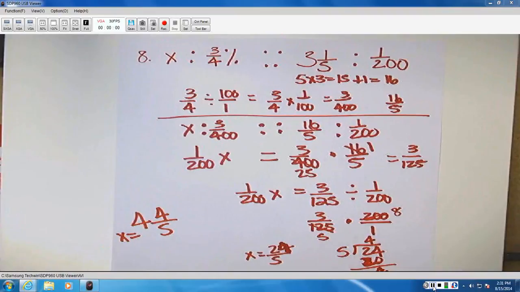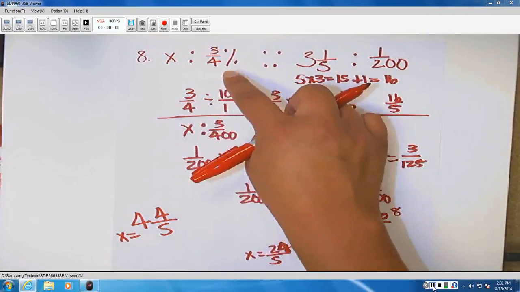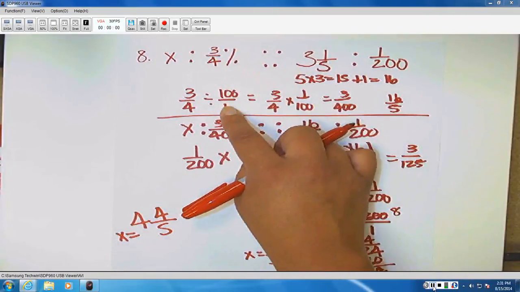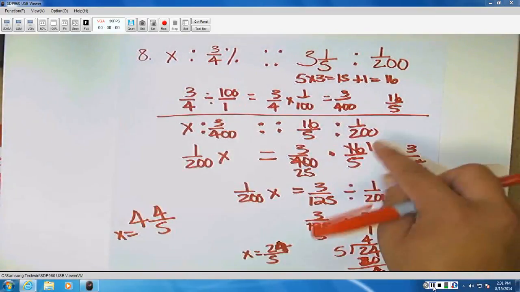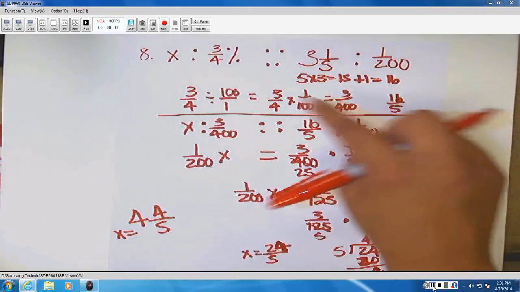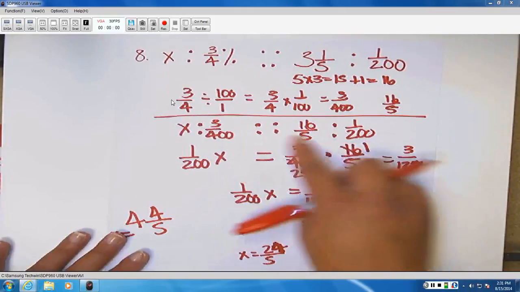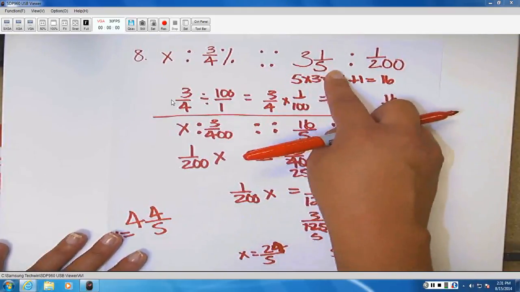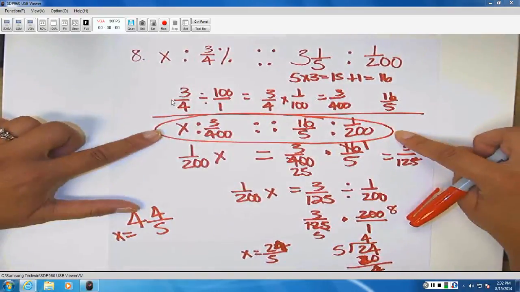So again, the first thing we had to do is get rid of that percentage sign. When we were dealing with fractions, to get rid of that, we divide by 100. But instead of dividing, we flip that second fraction over and just multiply straight across. When we did that, we ended up with 16/5, which we put right here, and 3 over 400, which we put right here. The next step was we took this mixed number and turned it into an improper fraction. So when we did all of that, we ended up with this new proportion that we had to work out.